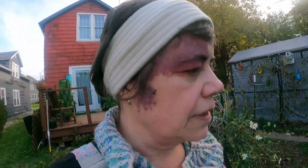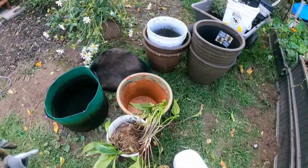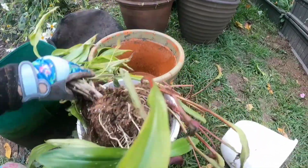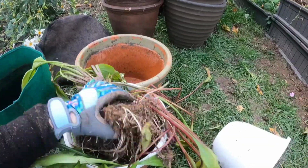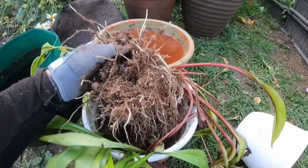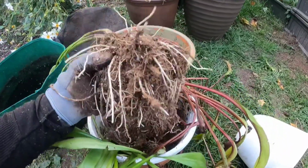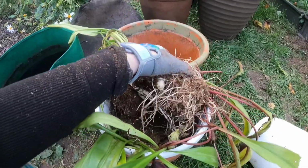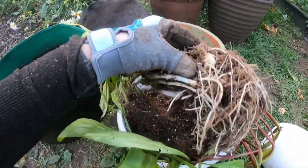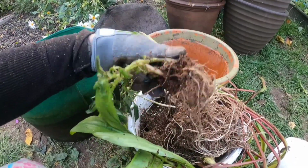Okay, so I got some done here, and all this emptied out. These are from the front porch and these were calla lilies. I really enjoyed these, so I pulled the bulbs out of the containers. These bulbs aren't that expensive and I did get them at Walmart per my usual process, but you can see some bulbs in there. I'm gonna try and overwinter them.